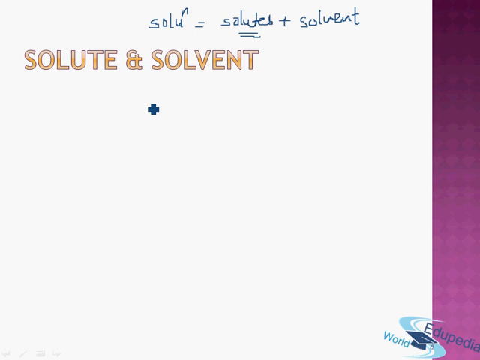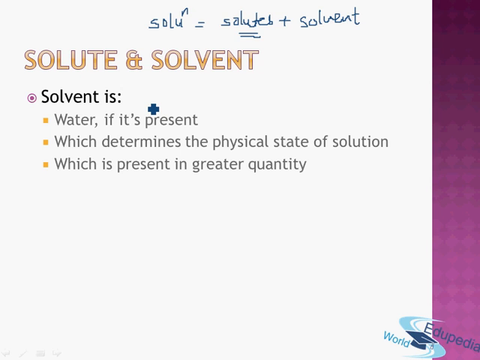But just for convention and for the sake of clarification, we try to follow some rules of thumb. First, if there is water present in your solution, then usually we take it as the solvent. So when I added salt and sugar to water, I can say that water will be the solvent and the other two substances will be solutes.